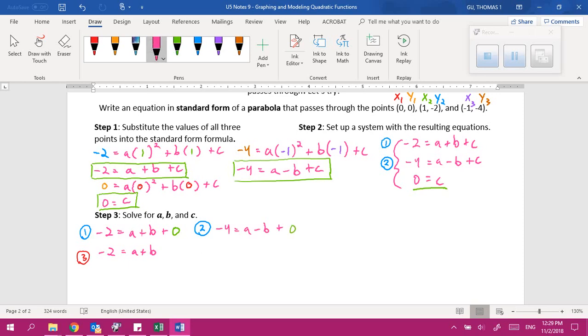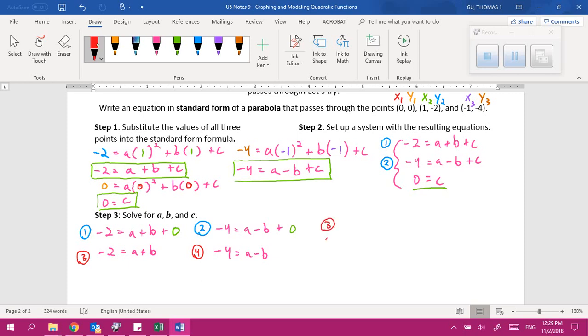And so, what is my new equation going to be when I simplify that? Negative 4 equals a minus b. That's right. And that's going to be equation number 4. So we got our 2 new equations, okay? And so we're done looking at the old equations. Now we only look at the new equations. So I'm going to put equations 3 and 4 together over here.